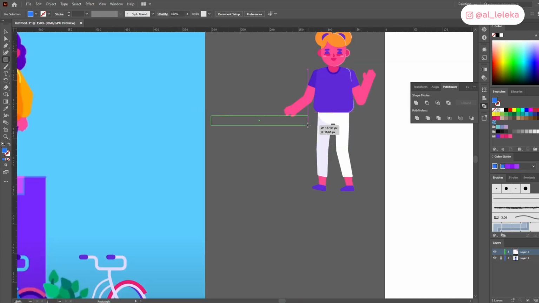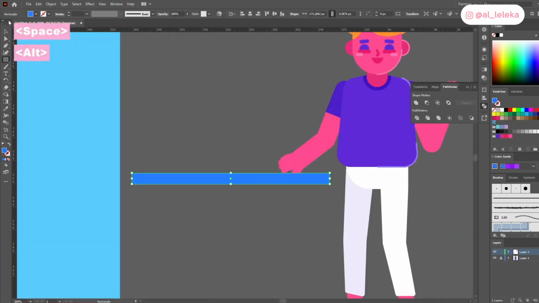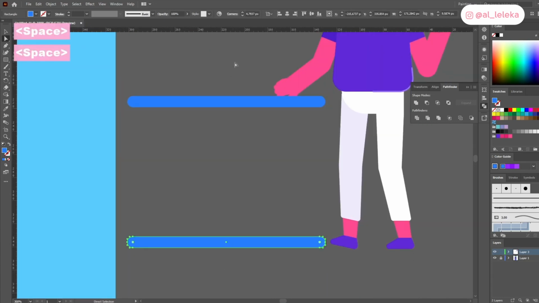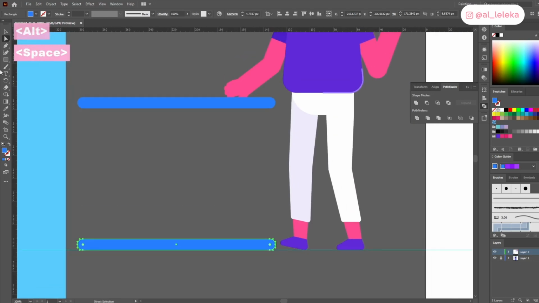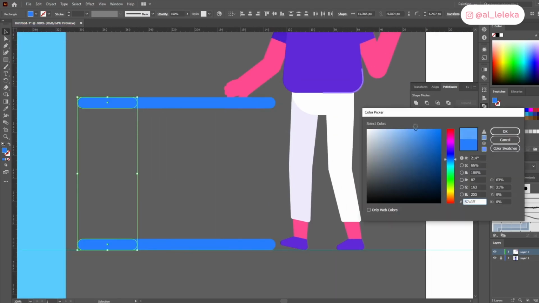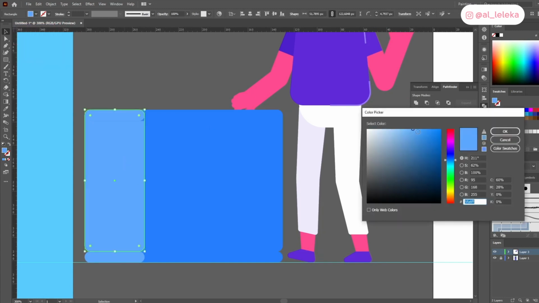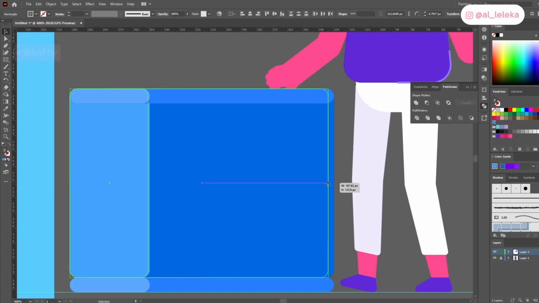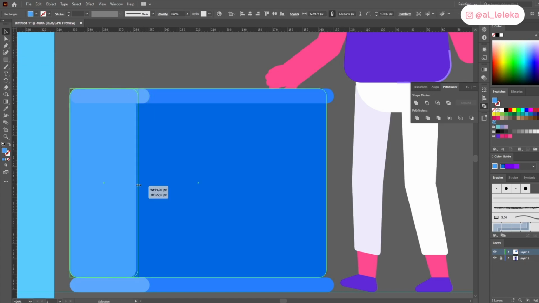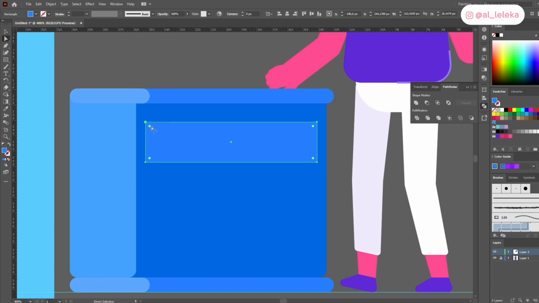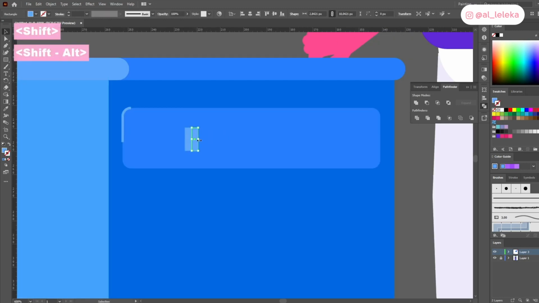In the next part of this tutorial, we will draw the environment, and I started from the locker. Here is nothing very complex again, I used just rectangles and rounded rectangles, but one more trick for you, guys: before you start working, you have to decide where you have lights and where you have shadows, and according to this rule, your own rule, you have to draw and apply colors to each element of the environment and even the character. If you break your own rules, you won't get a great result.